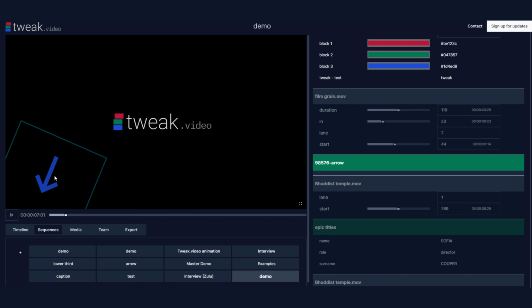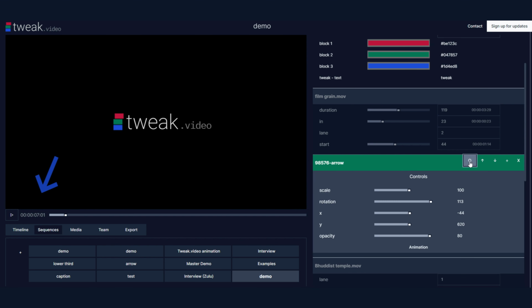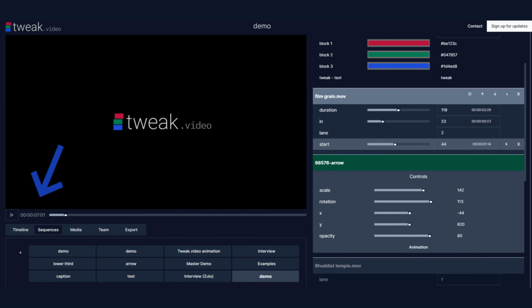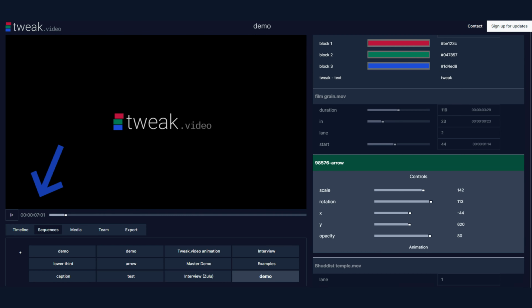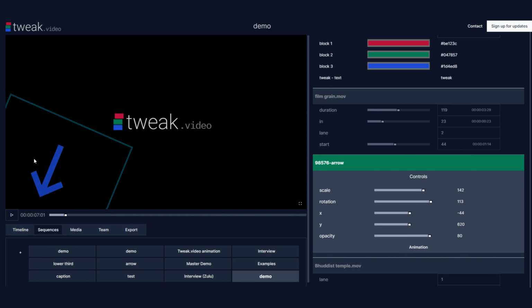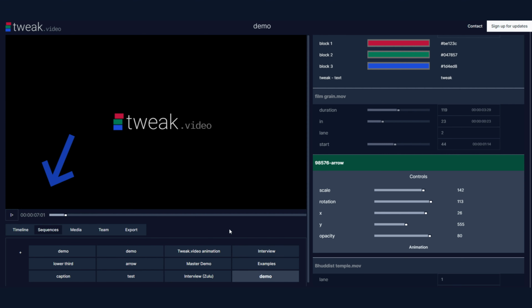So all the changes made in the original sequence will be carried through here unless I explicitly change something in this sequence. So for example, I might change the scale, and that does not affect the original, but any other changes other than scale will continue to propagate through to the sequence. So if you embed your clips carefully, you can avoid a lot of repetitive work and manually changing several instances of the same thing. I will go into more detail of use cases later on.